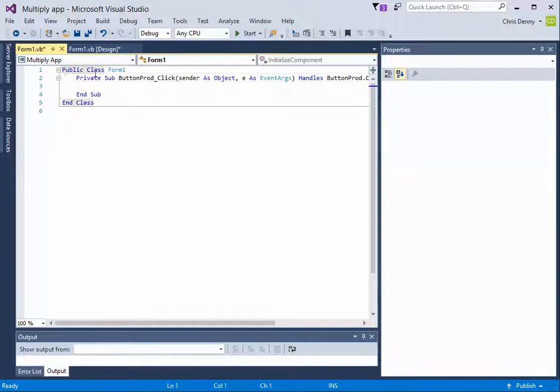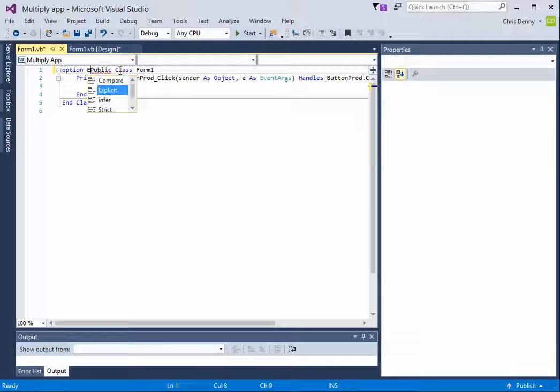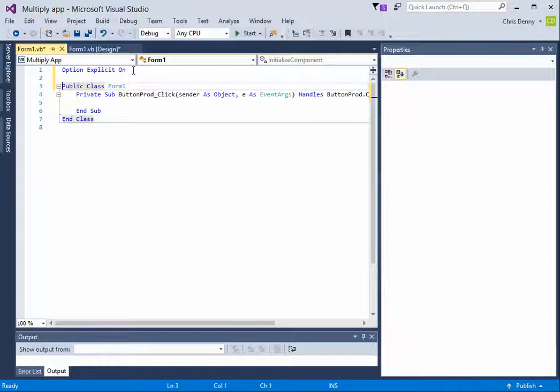Before we start though, there's one thing I always want you to put at the start of a line, and that's option explicit. And the reason why is because when we make declarations of variables, in other words, we tell the computer what our storage areas are and what they hold, this will check any variable we use in the program against the ones we've put on the list. If there's mismatches, for instance, if we've misspelt one of them, or we've put in a variable that we haven't declared, it will come up with an error. And it just keeps programming so much better and so much easier to debug in the end.